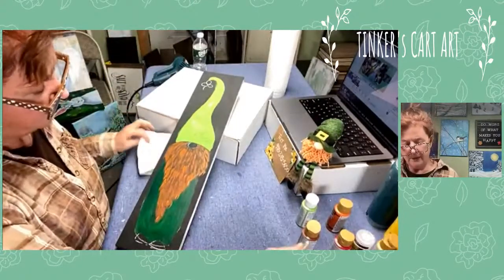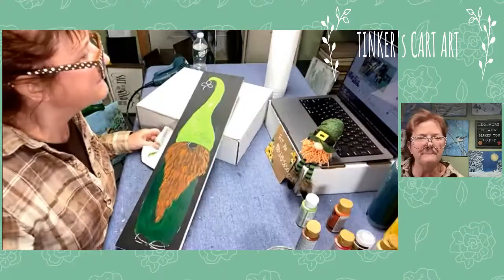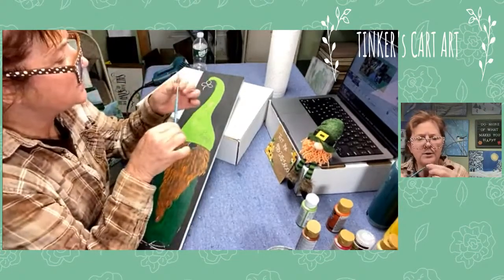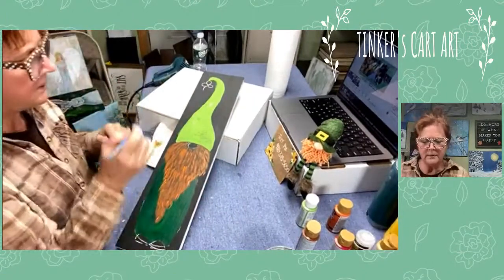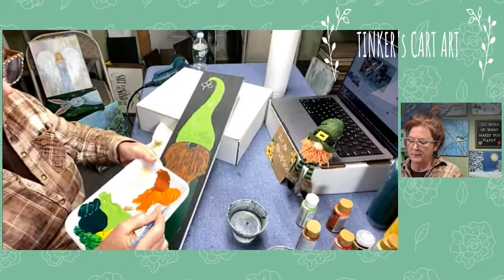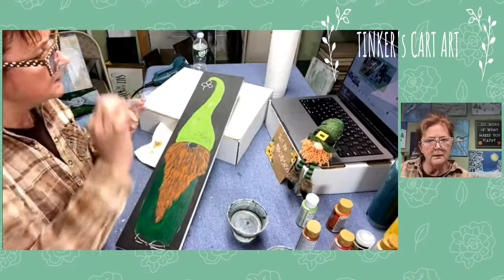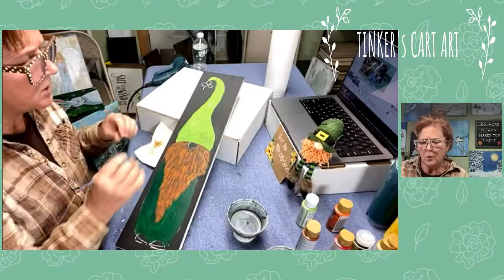Let's rinse off that brush because I'm going to go to a thinner brush - a liner brush. The beard is the most time consuming part but it is fun. The reason liner brushes are great is they hold a lot more paint and you can get a longer line. You want to mix your color with some water - I really want this to feel like ink, not paint-heavy and draggy. I'm taking a good bit of water and mixing it with my spiced pumpkin color, thinning it down so it is more like ink. Then I'll add a little white to make it lighter - dark, middle, lighter, lighter.